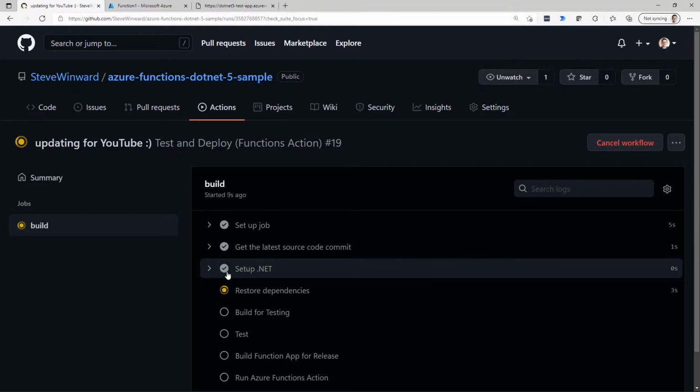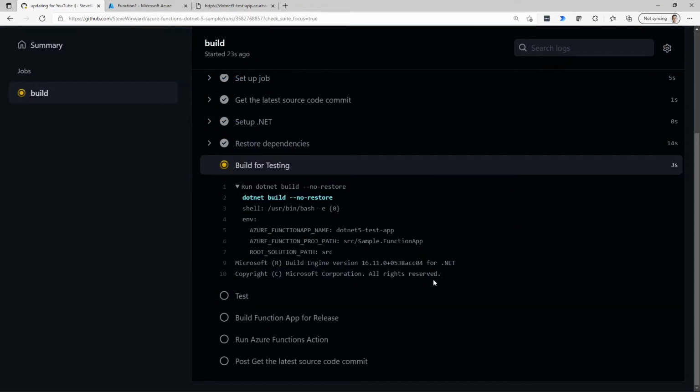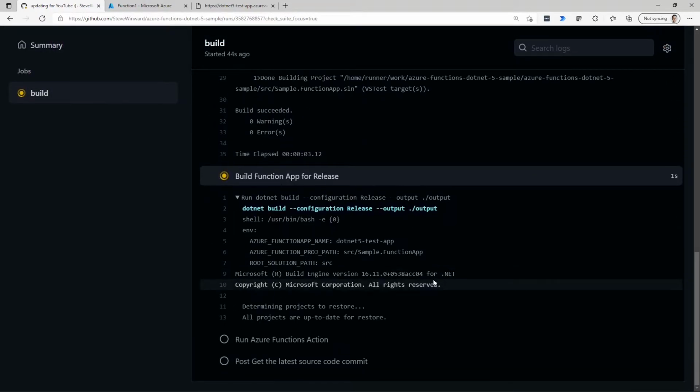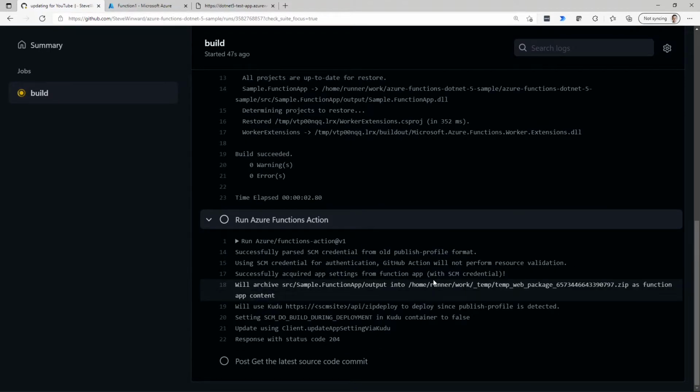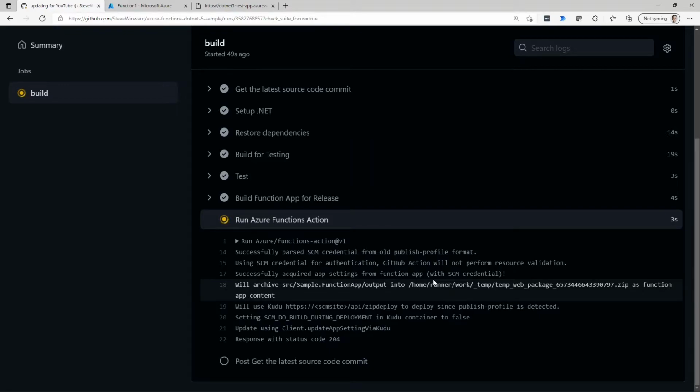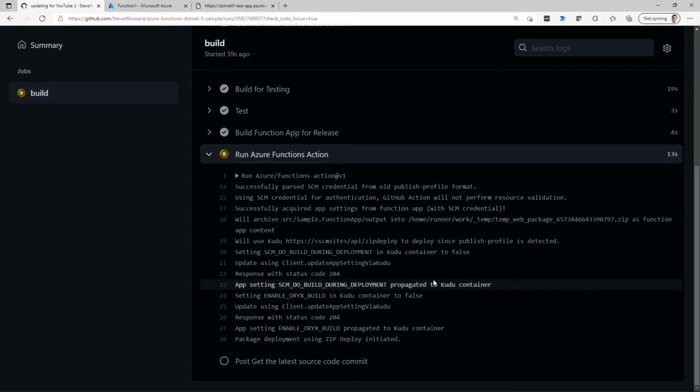We can see that it'll run through a series of steps here. It's restoring the NuGet dependencies right now. It's now going to run the unit test project. The unit test passed. And now it's going to deploy the Azure function that we've recompiled. So this is automatically taking the build output that we have running in the GitHub action, and then it's going to automatically deploy that over to my Azure function in Azure.